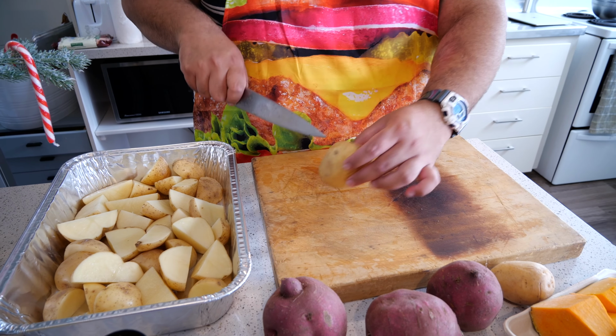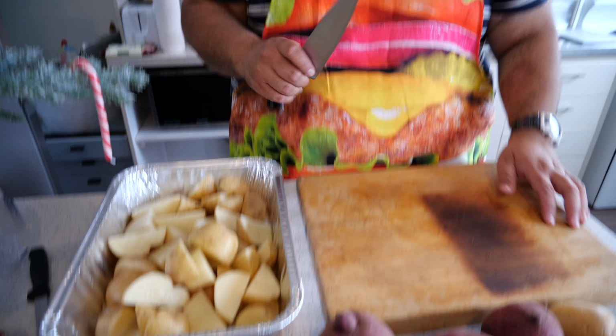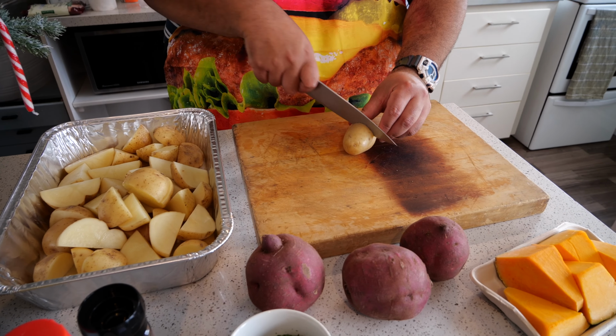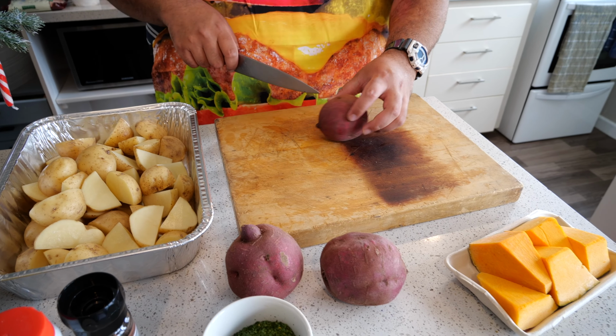So, as you can see, I'm cutting up potatoes. I love potatoes, I don't know about you. Ham and potatoes go really well together. But unfortunately, because of the healthy regime, you have to have something a little bit more than potatoes. So we have our potatoes. I'm just chopping them in half. I'll just move back and you'll see.